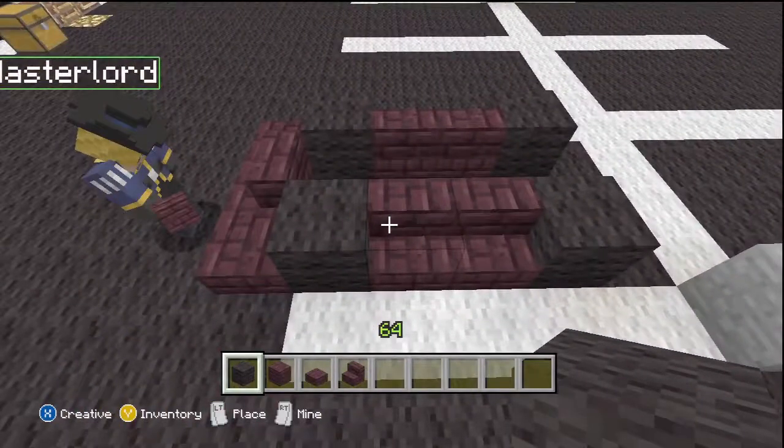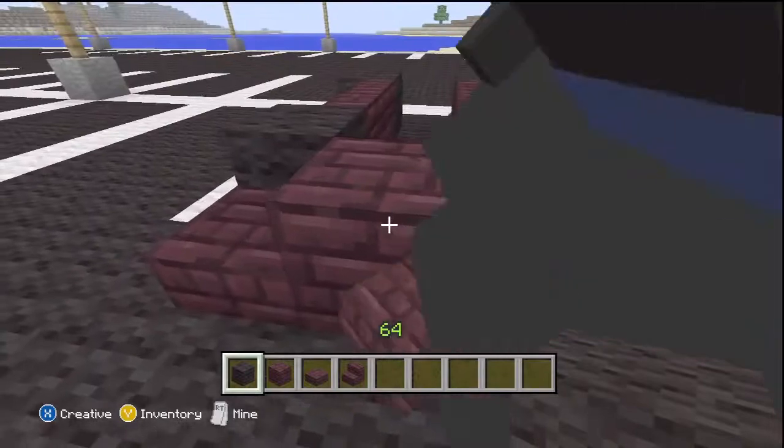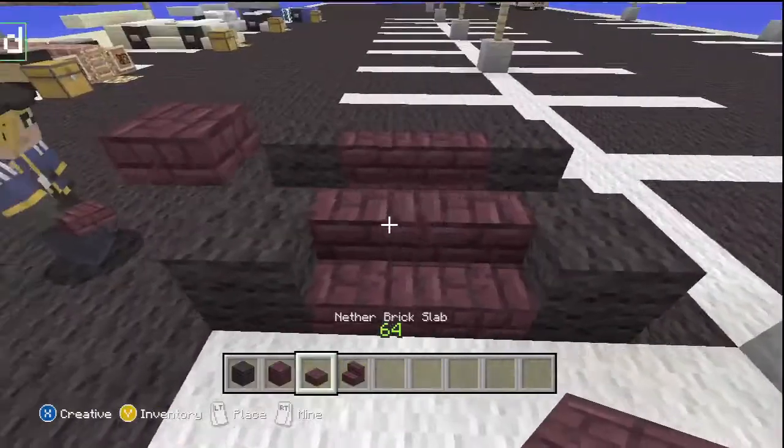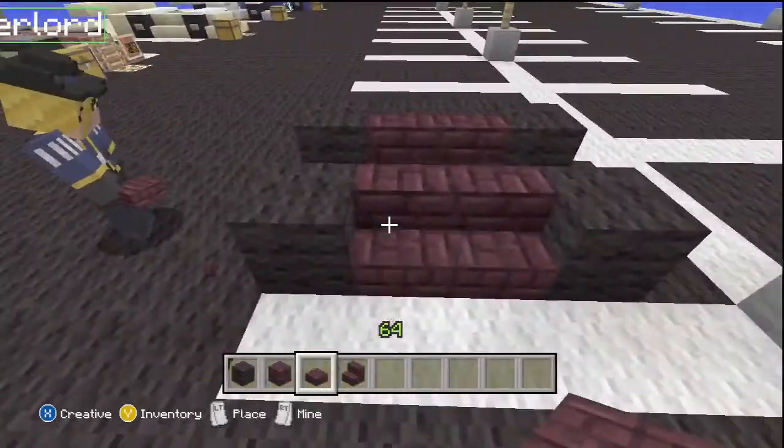Then we're going to grab nether brick, and nether brick slabs, and stairs. Well, I guess first you're going to do the stairs. Slow down! Oh my God, you're flying through this. Jesus Christ. Wait. Aww. Calm down. What?